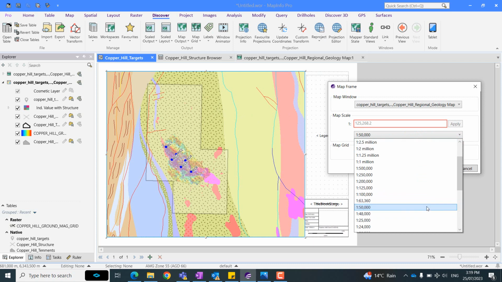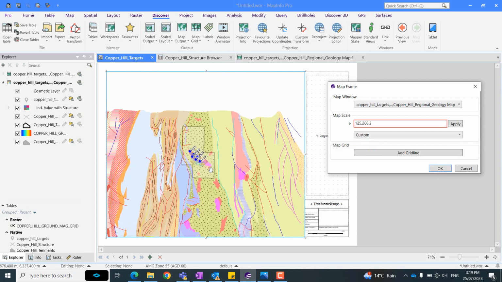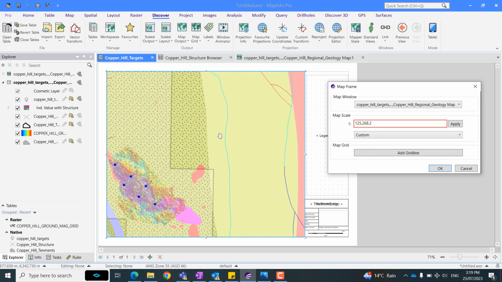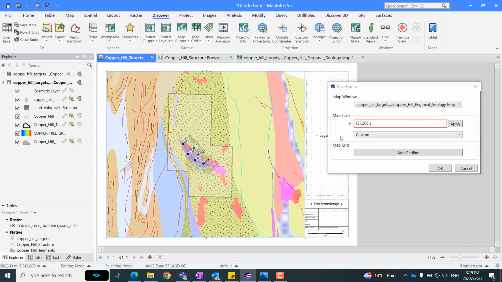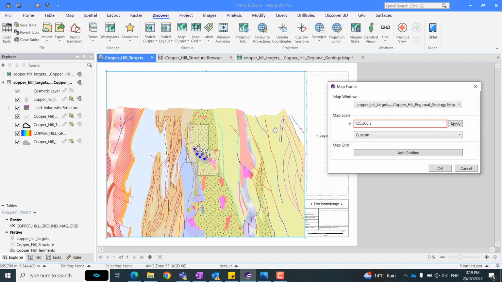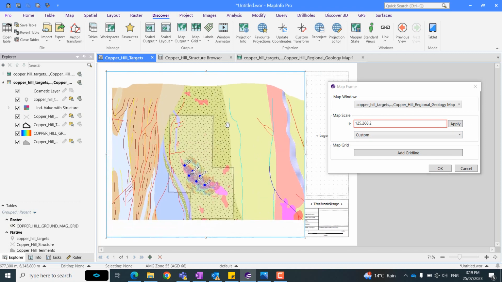So if I go here to custom, it will allow me to zoom in and out. Even if you don't have the custom option activated, it will still allow you to zoom in and zoom out. You just need to click apply and it will set that scale that you have at the moment.